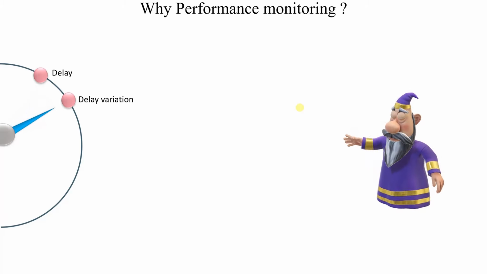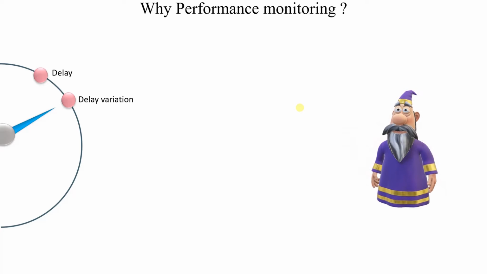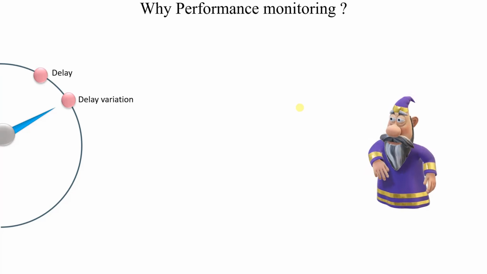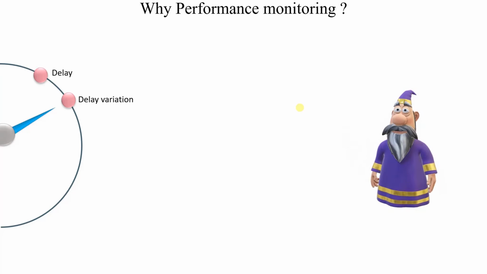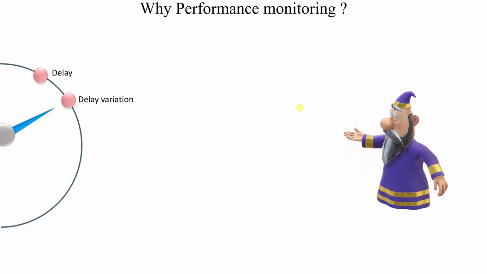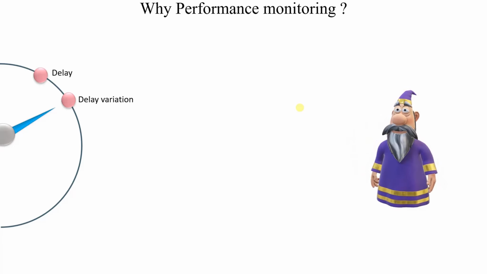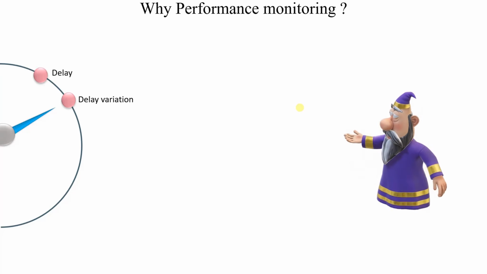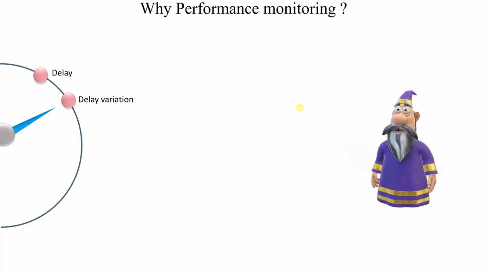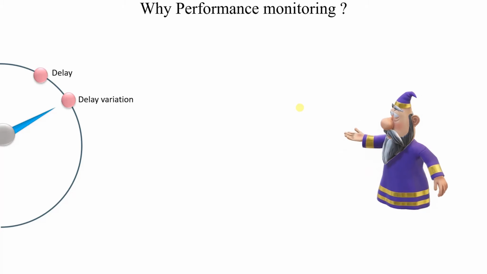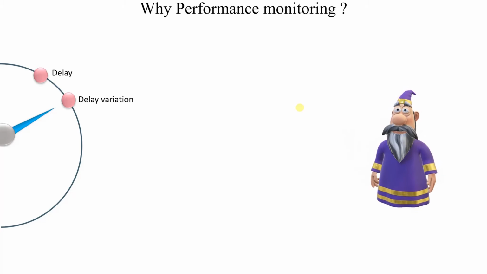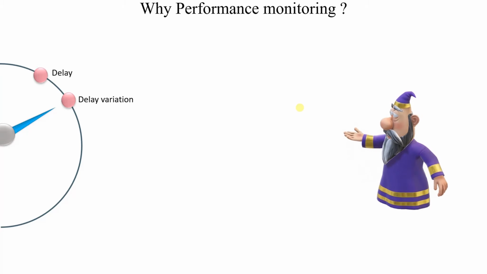It is caused by improper synchronization. If the node is not properly synchronized, then delay variation will happen. What is the difference between delay and delay variation? Delay is a constant delay between the packets. For example, if I send 10 packets, the delay between all the 10 packets is delta 1 only. But in delay variation, I send 10 packets to the receiver and they are received with delta 1, delta 2, delta 3, and so on. So the delay keeps on changing for each and every packet. That is called delay variation.